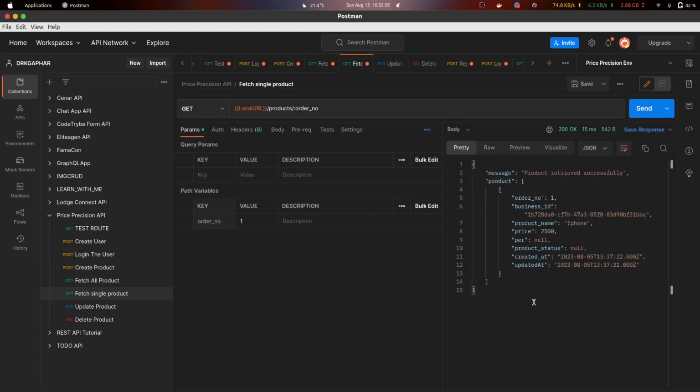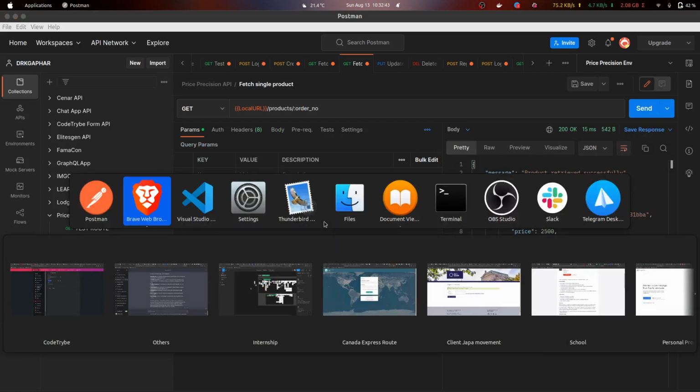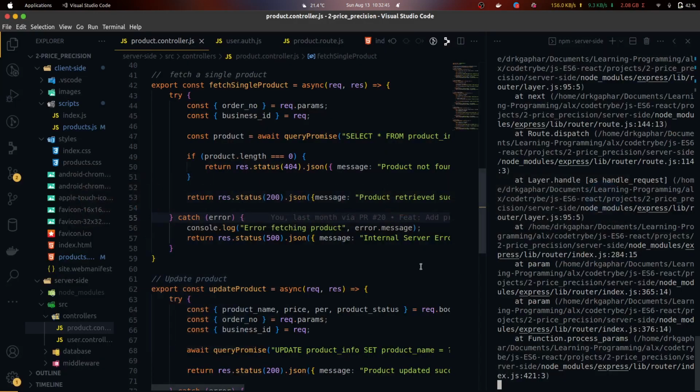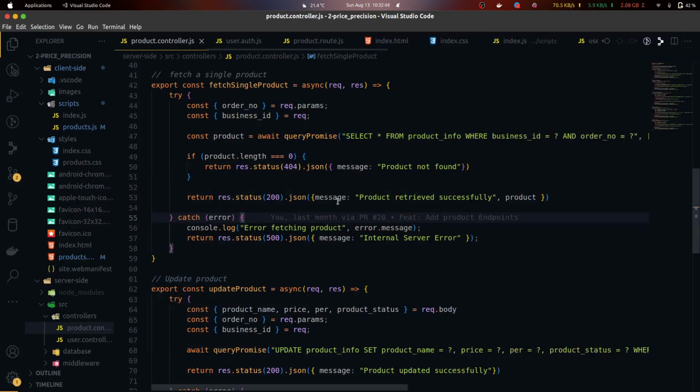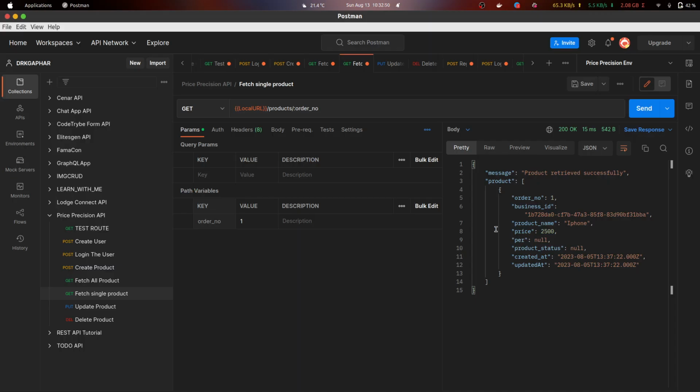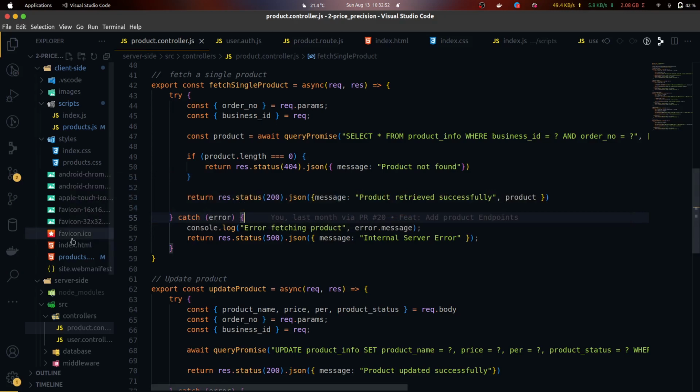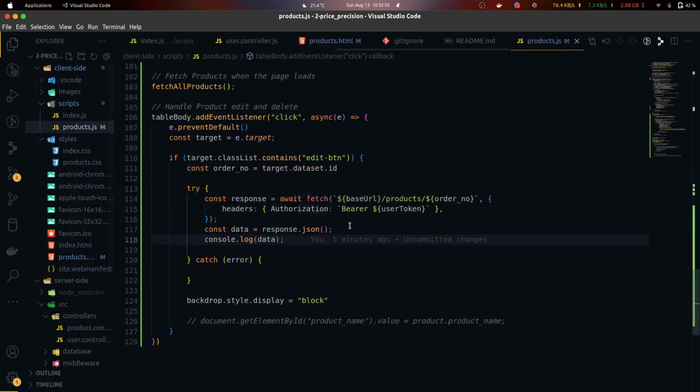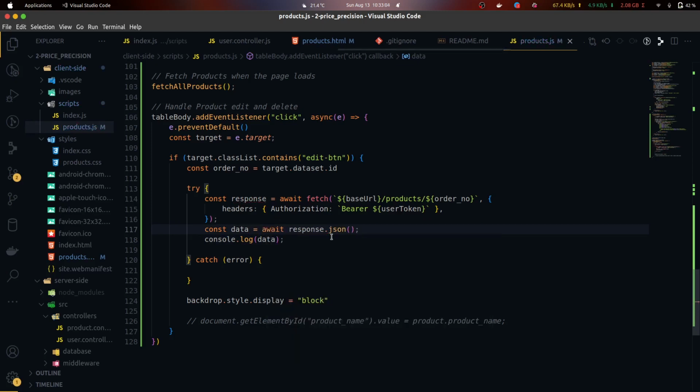Now it's working here now. How come it's now returning? There's an issue somewhere that I really need to figure out. So it's returning what I asked it to return, but it's telling me that it's returning a promise here. Try catch. Oh, I know the issue. I did not await here. So it's actually returning the data before it finished this operation. That's why it's saying this one is a promise.